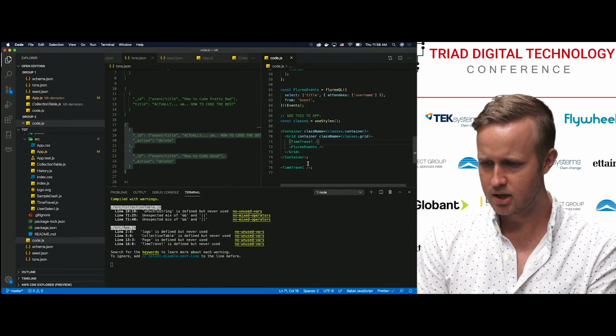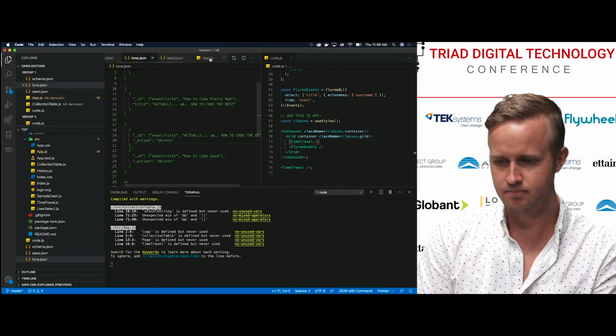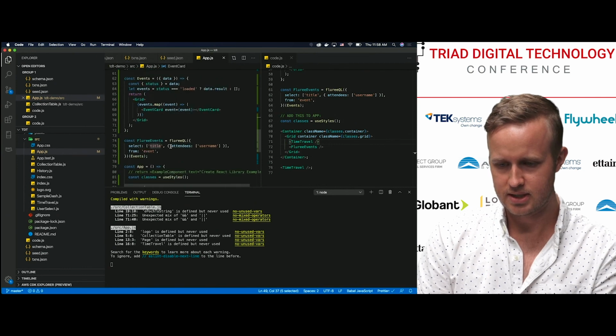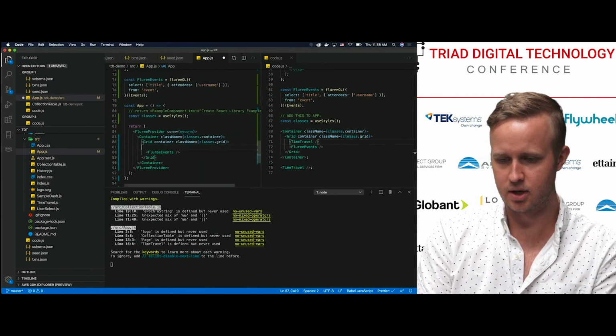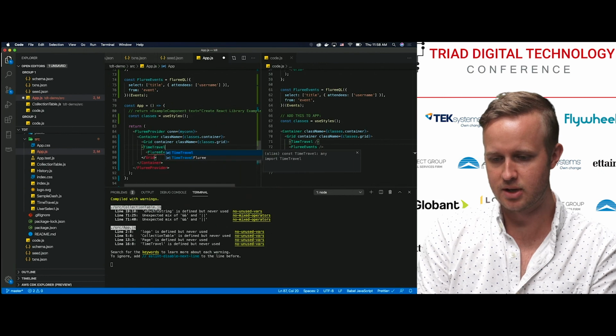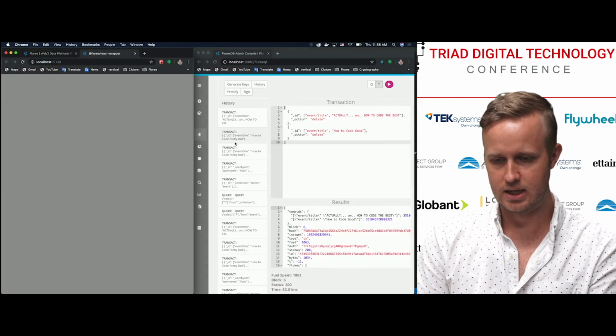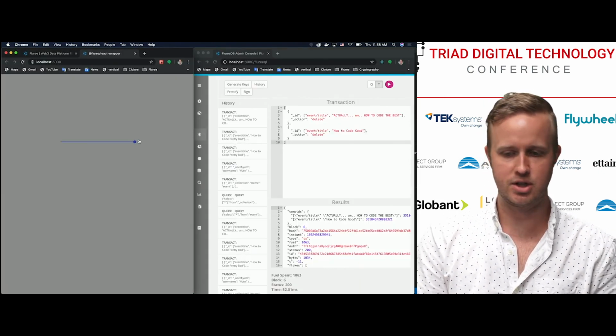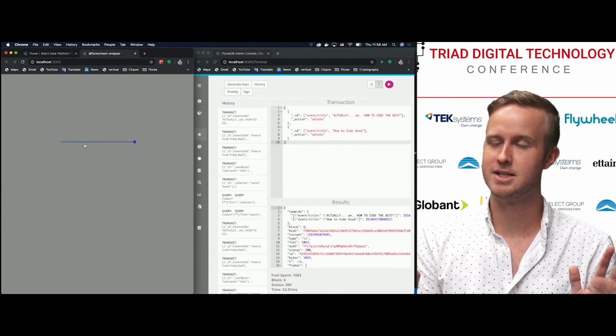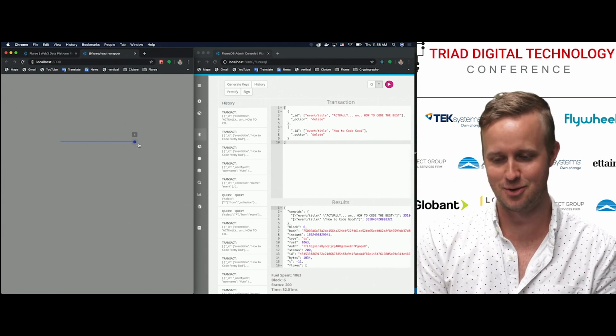Oh, I added to the wrong spot. I'm sorry. It's actually in our code that we need to add it, in our React code. So if I just add this time travel component, we're going to see over here just this sort of widget up here. This is not a styling demo, just for the record.